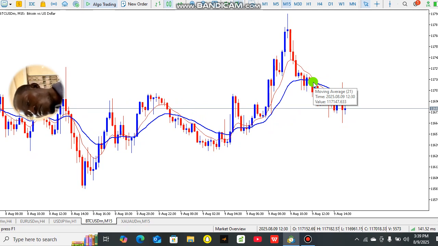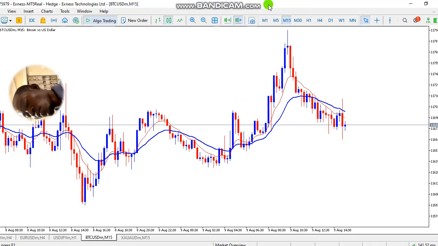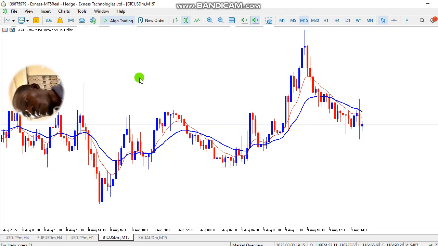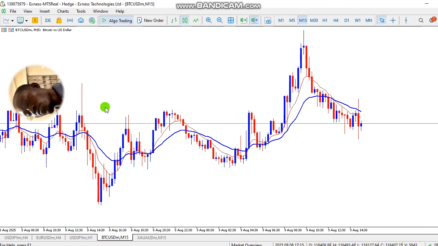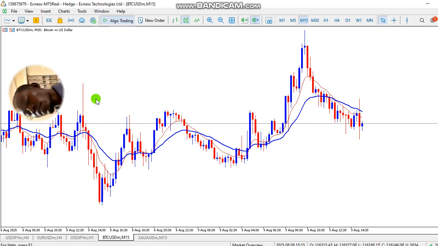So how do you trade it? You check when the moving average is crossing over. First of all, when you open your chart, the first thing you have to do is check your levels. Where do you think the market is going to turn? For example, when you check this area, this is a reversal point where the market reverses. So you mark that area on the chart. Once you mark that area, the next thing you should do is watch what the market does at that area.